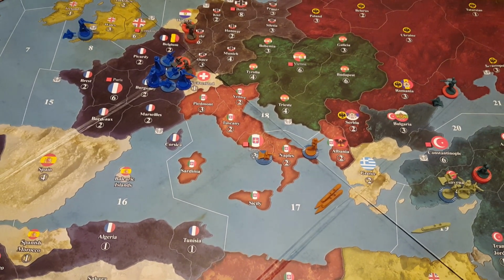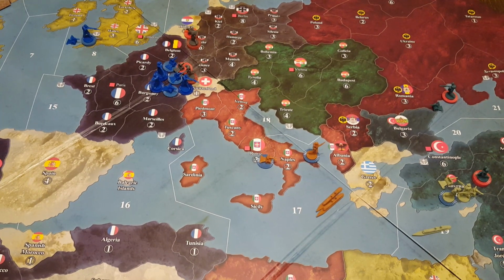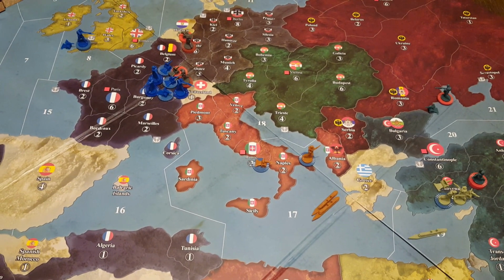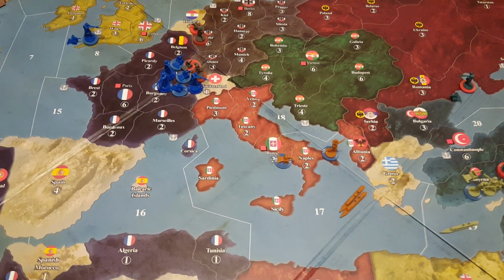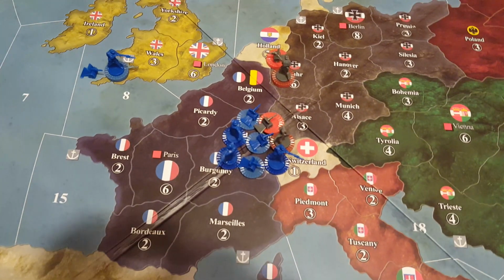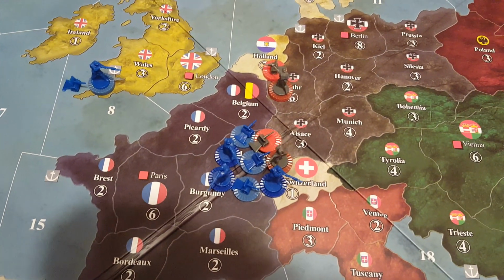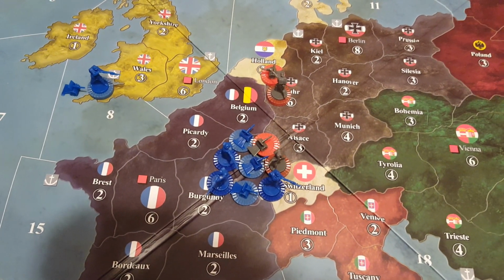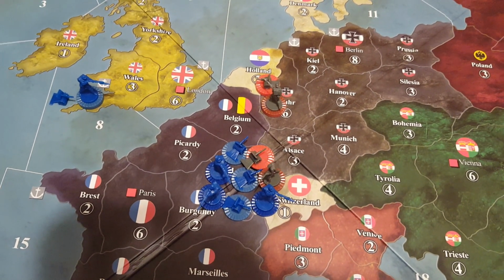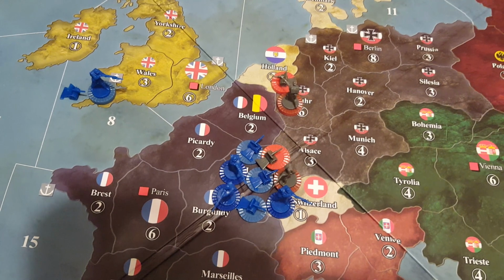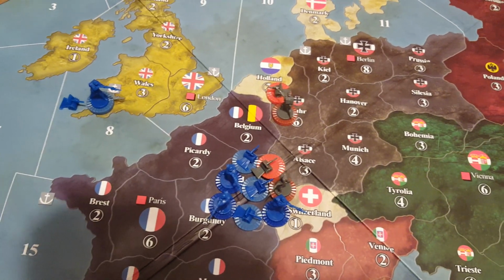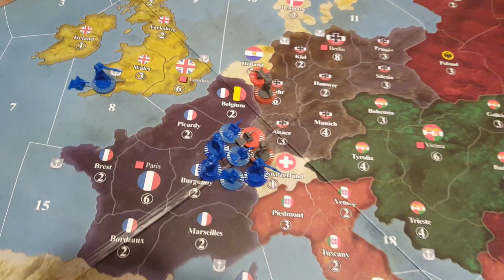Now we're going to talk a little bit about neutrals. There are 3 types of neutrals. There are neutrals that lean a certain direction, and you'll see that they are colored just like a major power, like Belgium there, for example. And they have a larger flag for that neutral country, and then also a small flag for the country that they align. So Belgium is aligned towards France, for example.